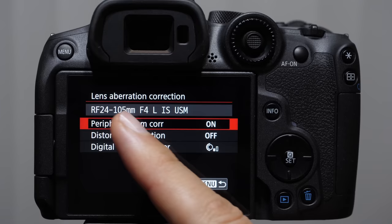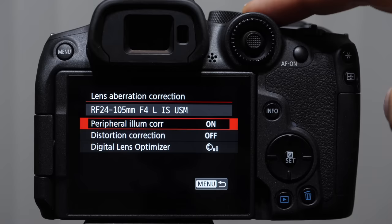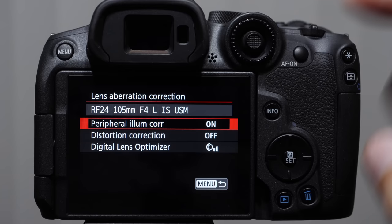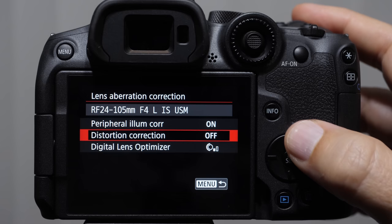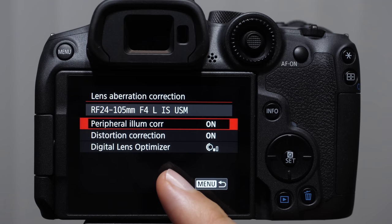And with that lens, it has information. So that information is communicated to the camera, which can correct things like peripheral illumination, vignetting in the corners when you're shooting wide, for example, any distortion, pin cushioning, for example. And then we have a lens optimizer. So distortion correction in this lens, it's not super warpy, but if I wanted it to turn on, I would turn that on. Definitely your peripheral illumination correction is one that you want to have on.